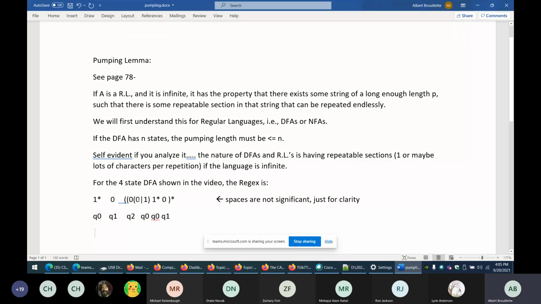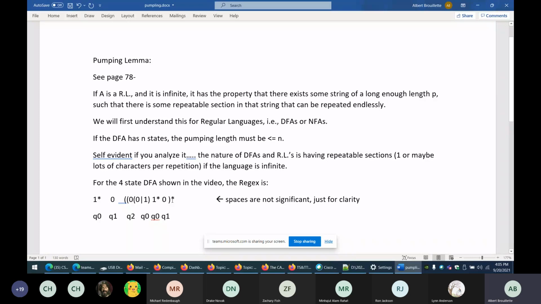This is trying to map the corresponding state that you're dealing with to the character that got you there. Clearly I can point out some repeatable sections here.